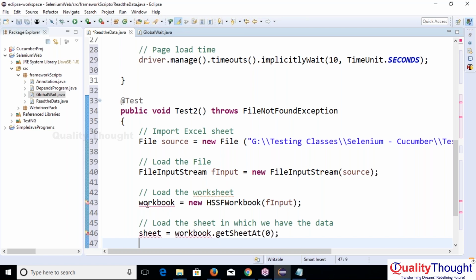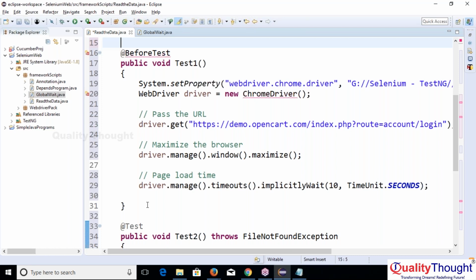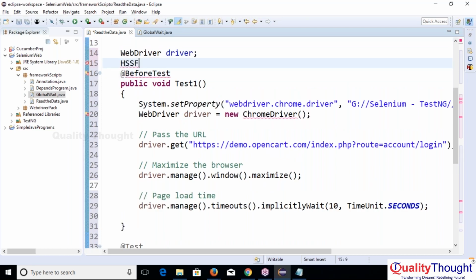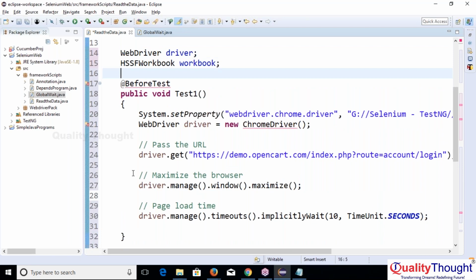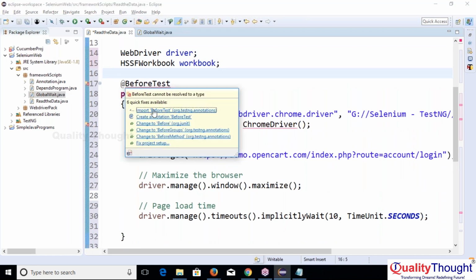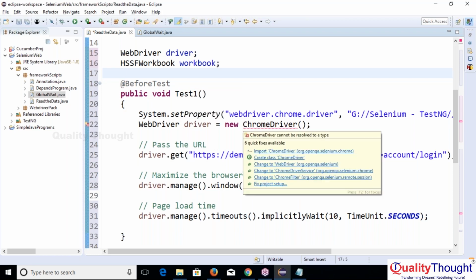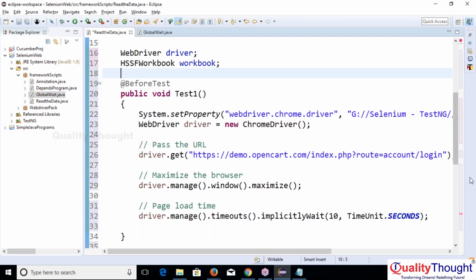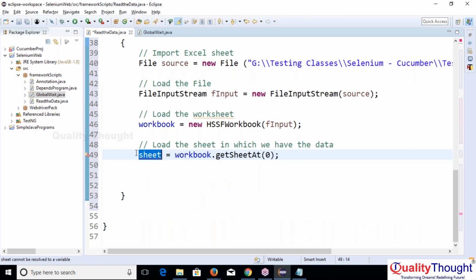Here it is throwing me an error. It is asking me to create the variable, but I need that variable, right? So HSSFWorkbook. I need to import the statements for BeforeTest and ChromeDriver. Now for sheet.